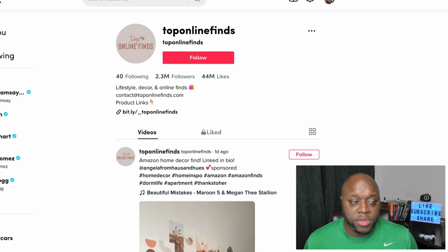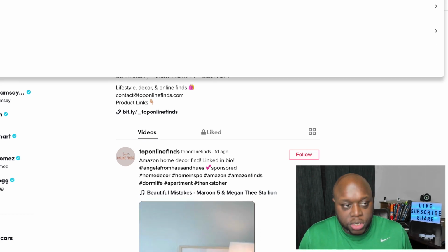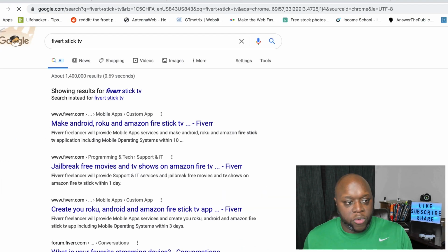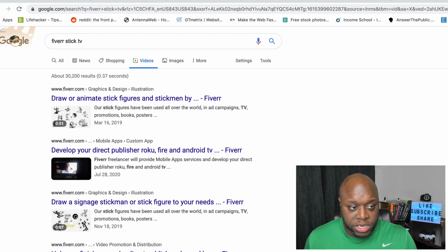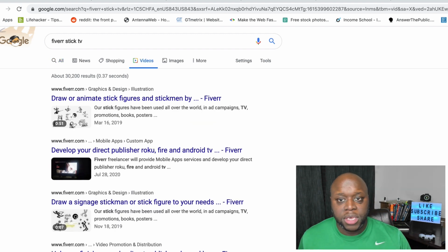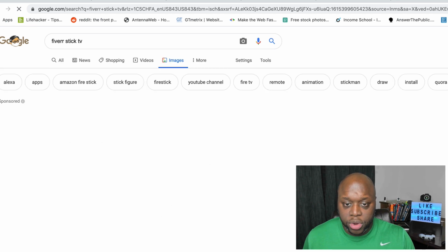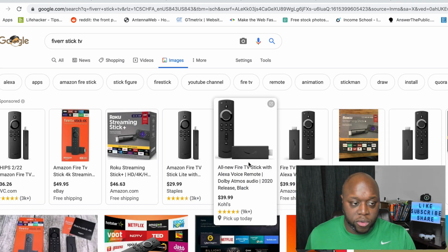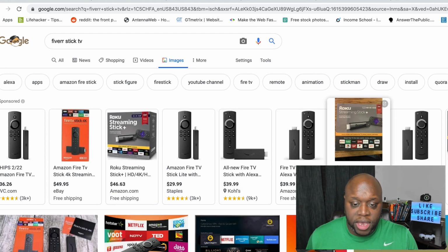The second way is simply to borrow someone else's videos or images. So what I'm going to do is search Fire Stick into Google, Fire Stick TV, and we're basically looking for images and videos revolving around this piece of content. Oftentimes, the manufacturer will create marketing material, marketing videos and images, and you could simply record your screen or download it to your phone, and you can do a voiceover where you're talking about the 5 benefits of the Roku streaming stick or the Amazon Fire Stick.